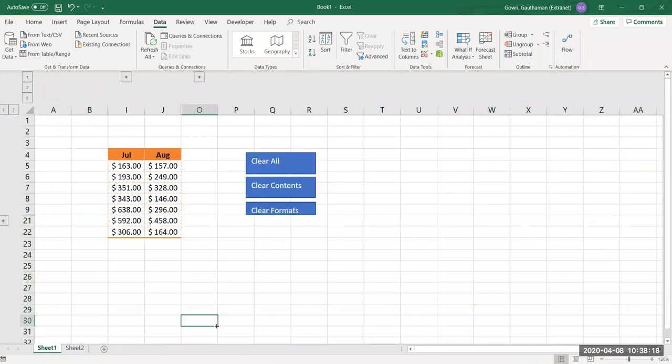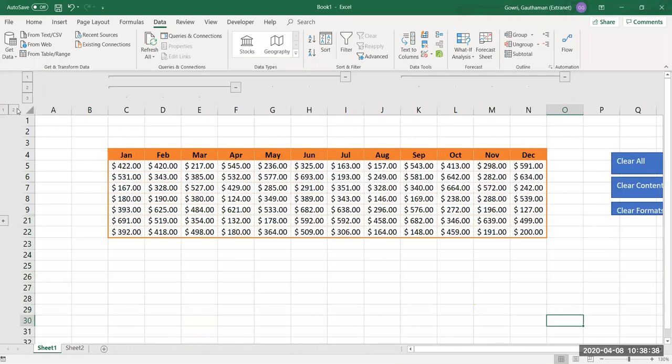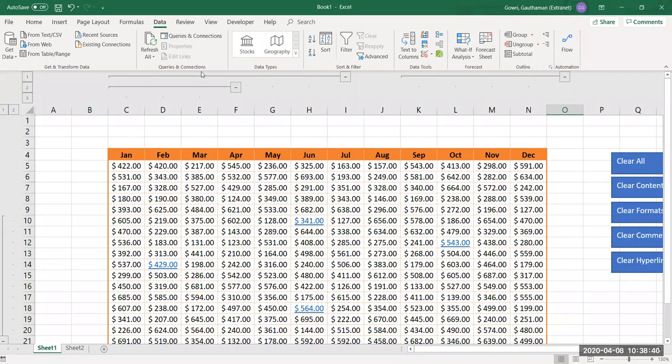So you can group your data like this. Even these groups can be cleared. There is something known as clear outline. You can check that here. We are going to use this option to expand everything and clear all the groupings that we have done. I require that macro.